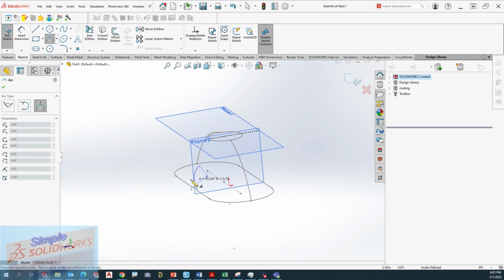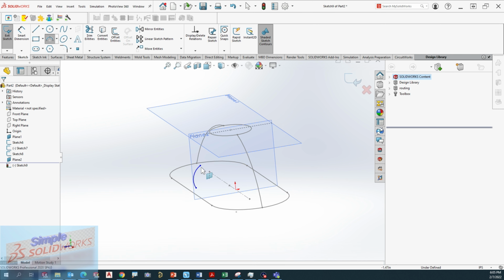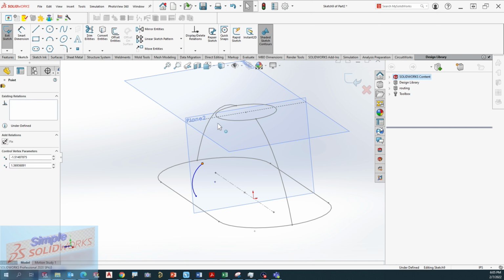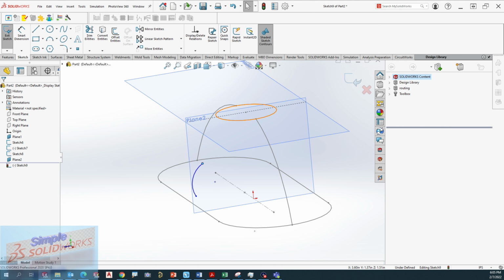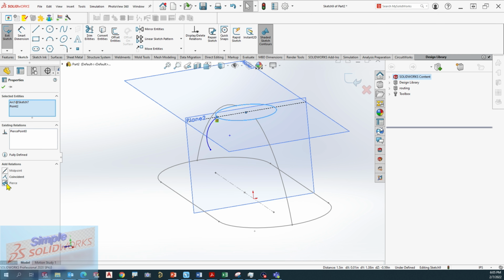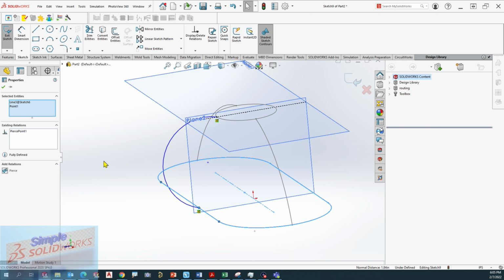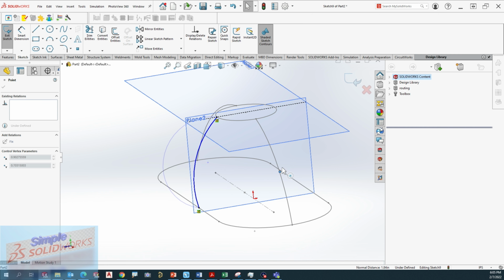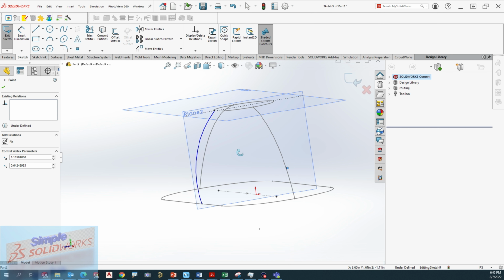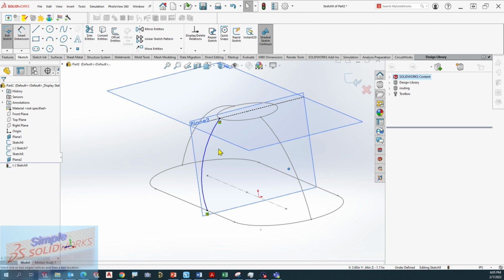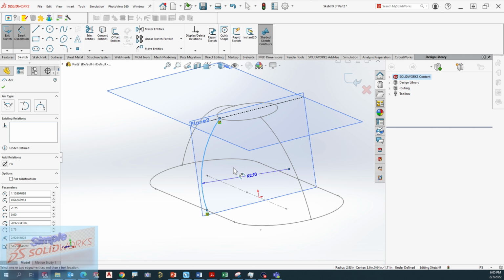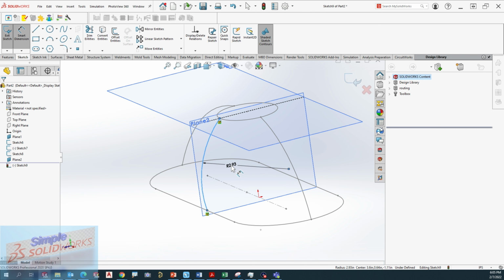You pick this guy, hold the shift, hold that. It's going to make it pierce that. Take this guy, put it here, hold the shift, pierce that, and then you say, I want to drag that a little bit just to give it a nice contour. You don't want to get too crazy, and you give it a dimension. Let's say, let's make it 3. That's perfect.